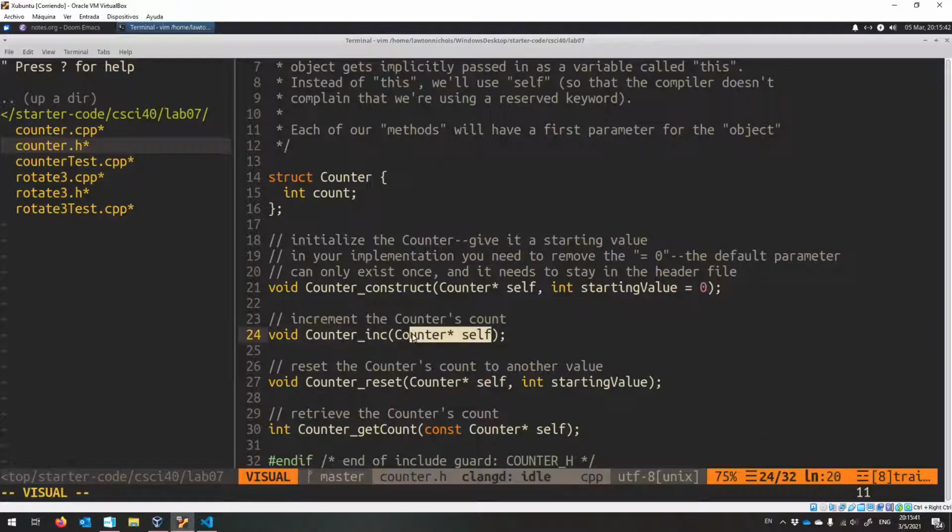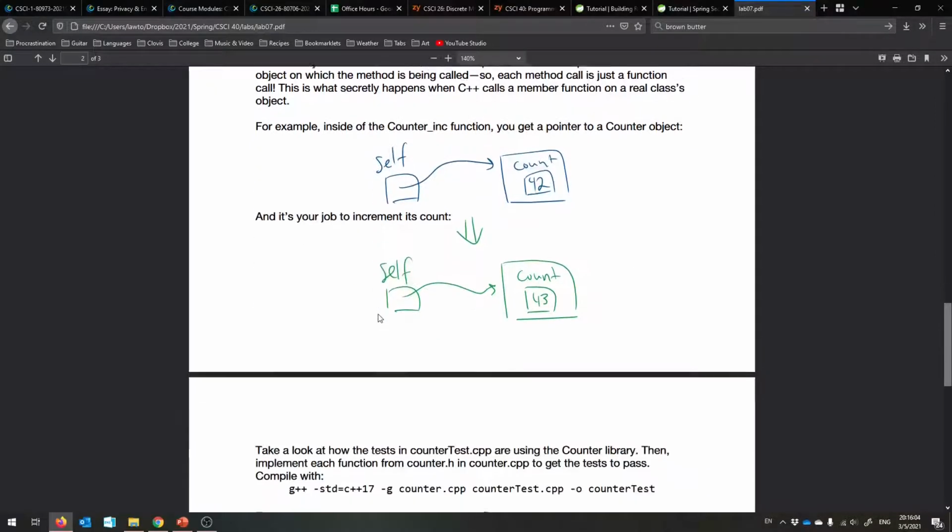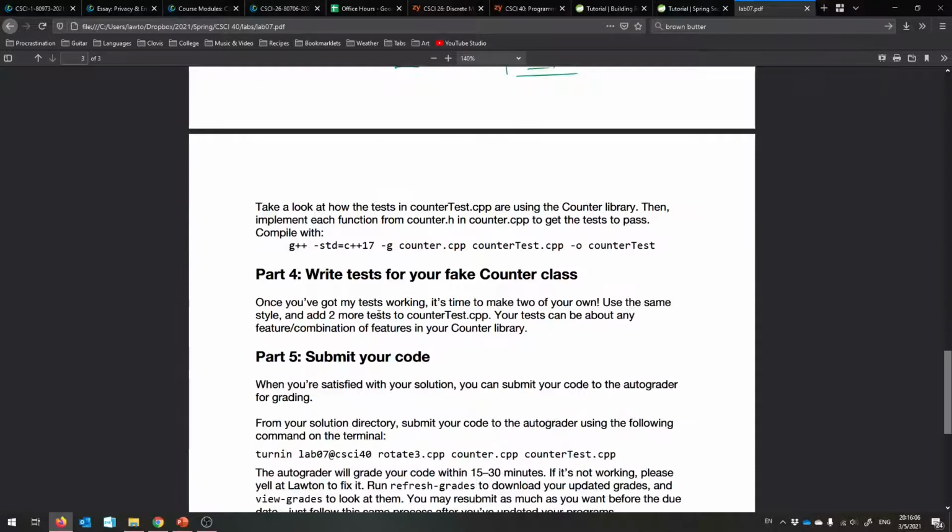We're taking self, a pointer to ourself, to the counter that we want to increment, and here's your job inside of the inc function. You have your pointer to some counter with a count inside. You need to turn that counter into, by following the self pointer, an incremented count. You go inside that count and increment it by 1. That is your job for all of these methods, which are secretly really just functions.